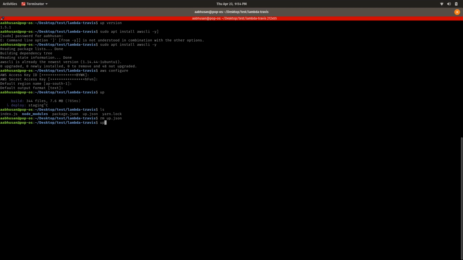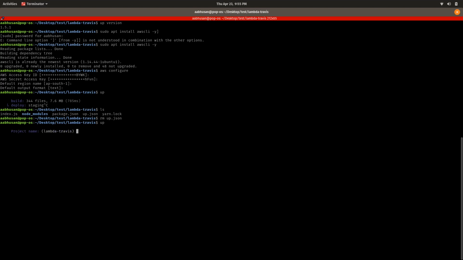Let me type the command up for deploying our Express application to AWS Lambda. Since there is no up.json file, the command prompt will ask for input. It will ask you to create a new project.